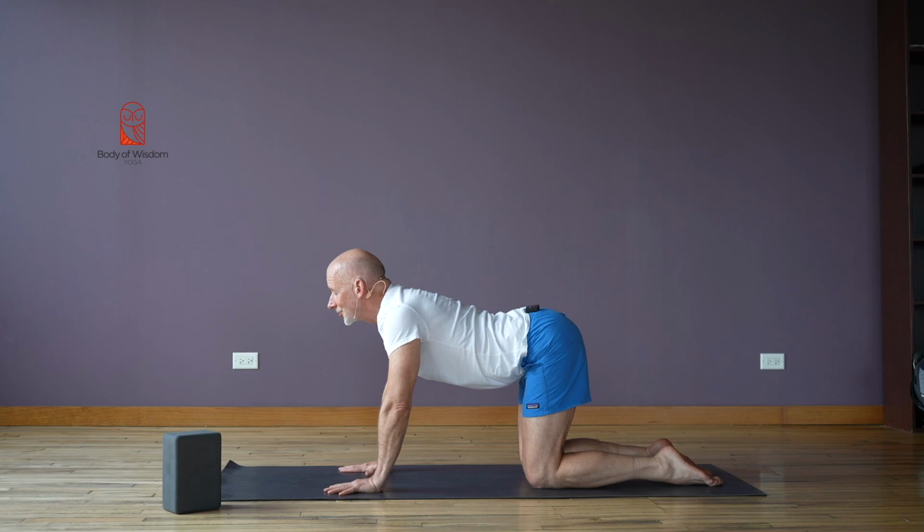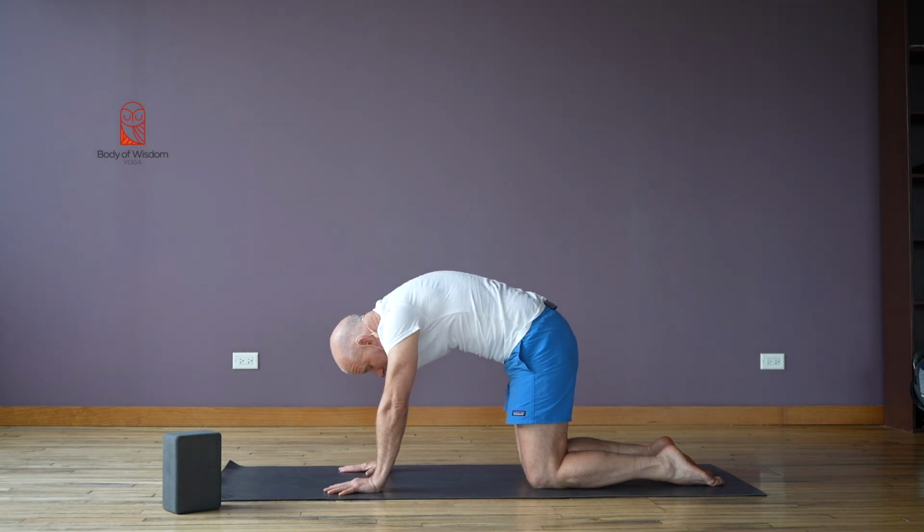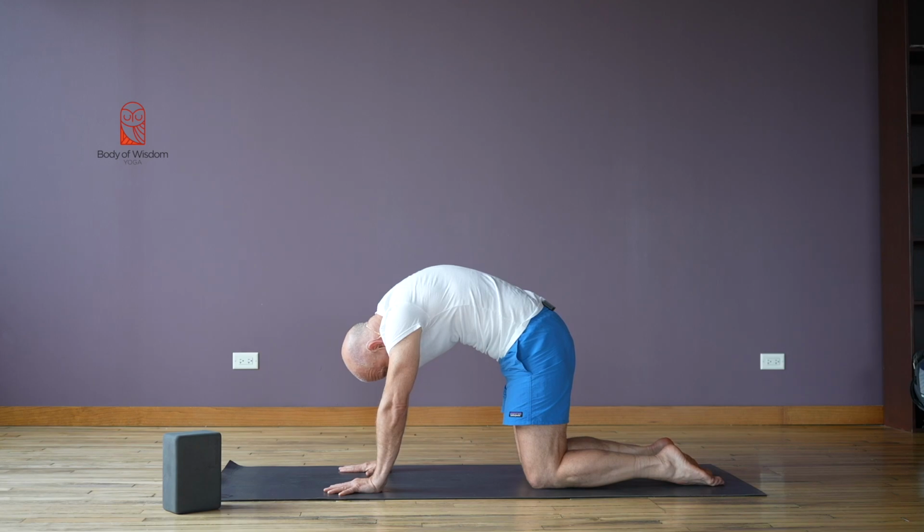And keeping the arms straight, we'll slowly transition to our cat pose. So begin to round the back. Bringing your chin onto your chest, pull the belly to the spine and press your upper back to the ceiling. Maybe feeling the shoulder blades move away from each other. Take a few big breaths here.